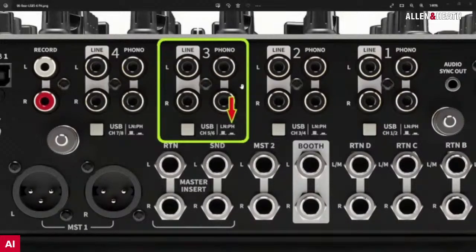In this typical scenario, I've got two turntables connected here. I'm not connecting CDJs in this setup, for example. It's more of a digital setup, so just using Traktor's internal playback modes or maybe a couple of decks for DVS. So these two are free channels. Or if I've got CDJs, media players connected here to the line inputs, but I'm not using that for time code, then this might be an option for you. Sorry, my bad there. I want to go back and show you this.